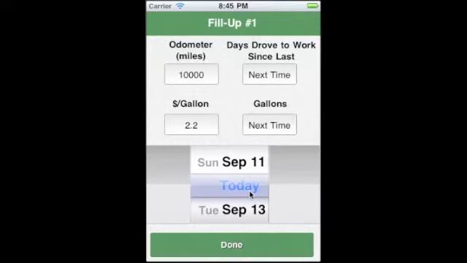And you input the date, and if you're entering the data while you're filling it up, it's usually today's date.